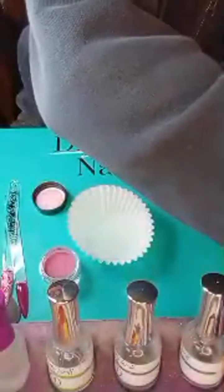All right, Mallory. Oh, all right, because it involves decals. Is that why? Still checking my index, middle. Okay.